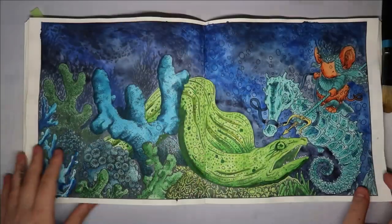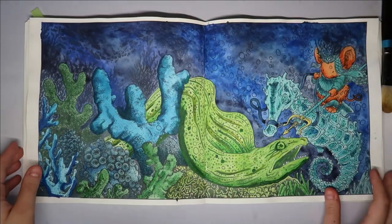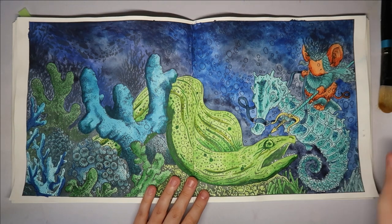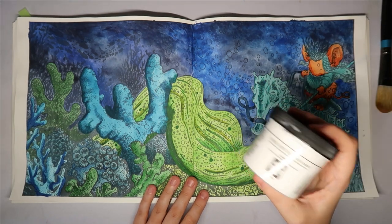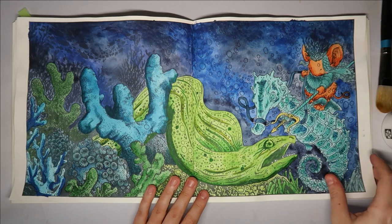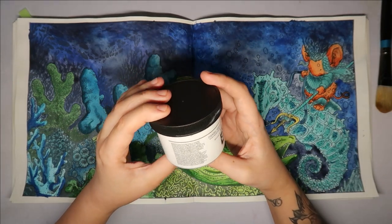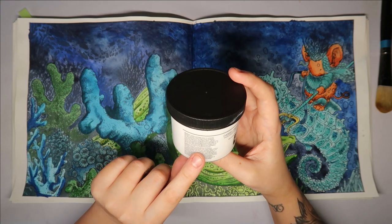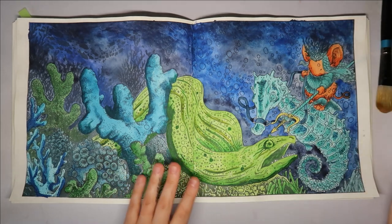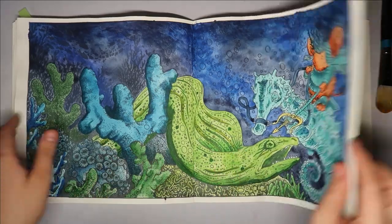Nothing has bled through! When I did this last time it was an epic fail, but you can't see any bleed-through there - I'm over the moon. So I'm going to pick another page out just to show you how I prep it. The only thing is you have to be a bit patient - it doesn't take 24 hours to dry, but it is better to leave it for 24 hours. Don't use a heat gun to speed up the drying time.